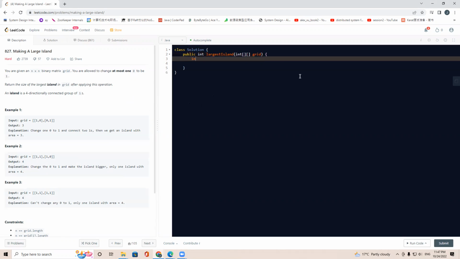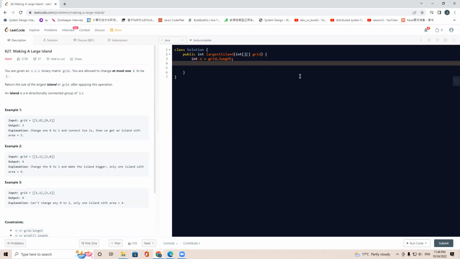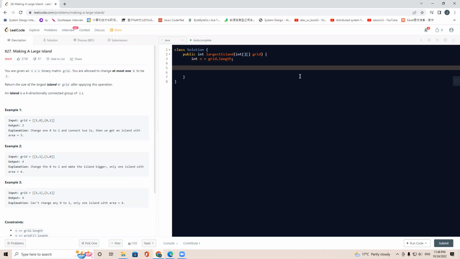Firstly, let's get int n equals grid length. We have a marker integer.